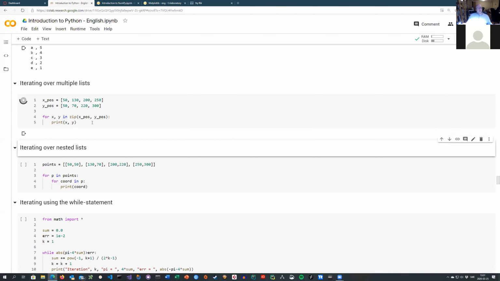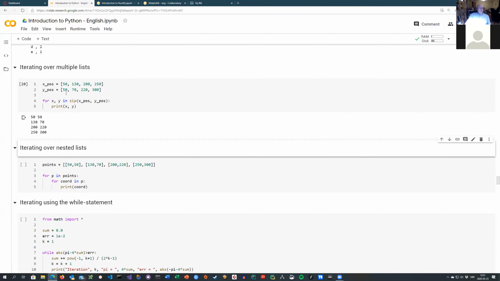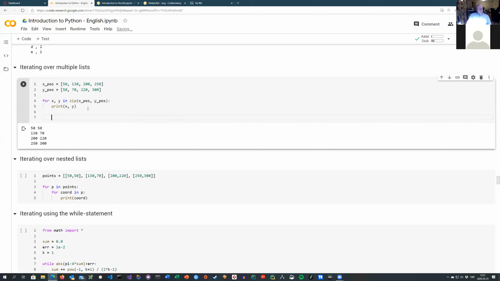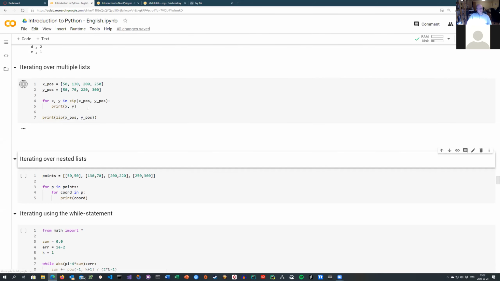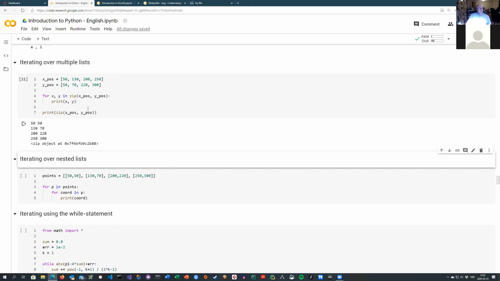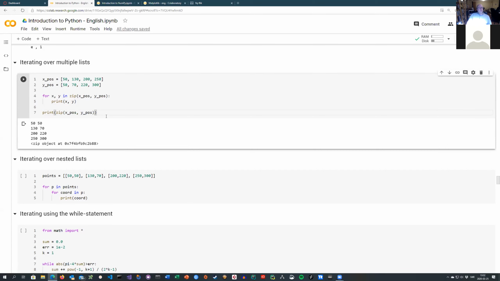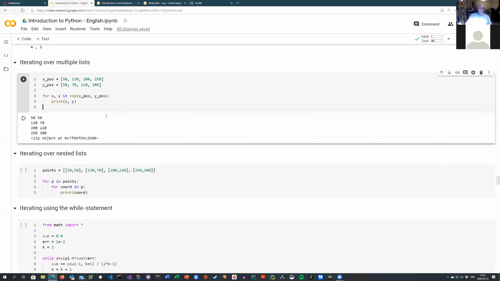So zip combines these two lists into something that you can get the values out of. So for example, if I just print out... okay, that was pointless. I thought it was more meaningful, but it wasn't.